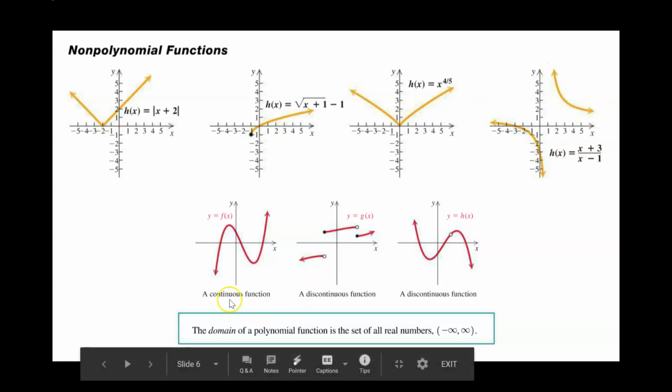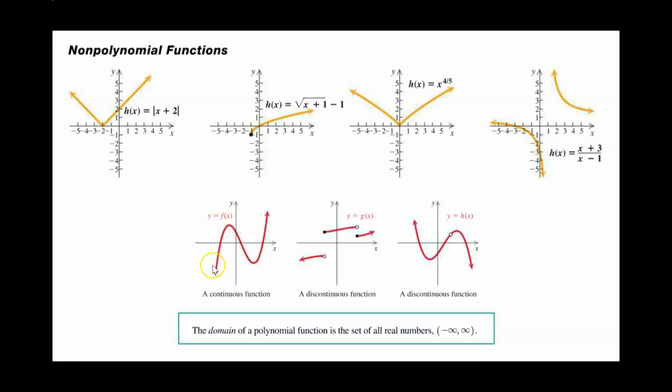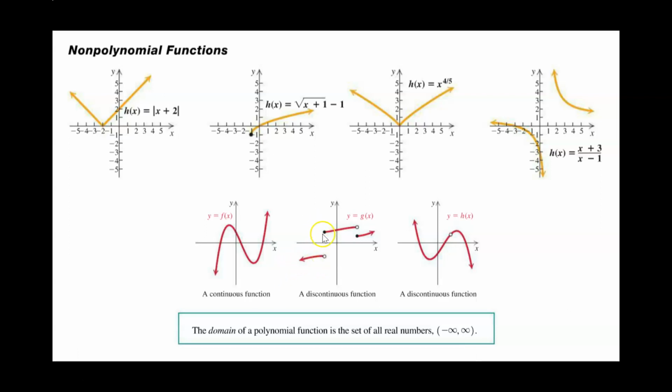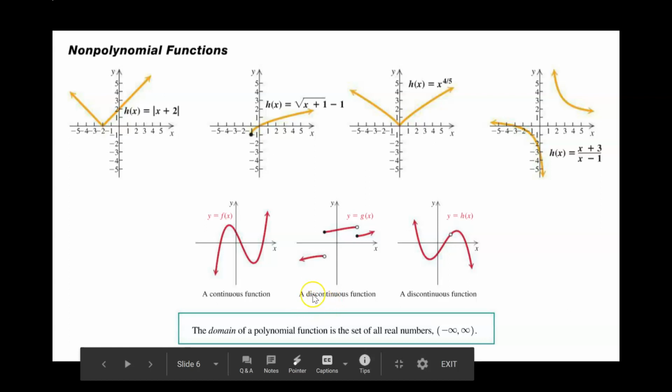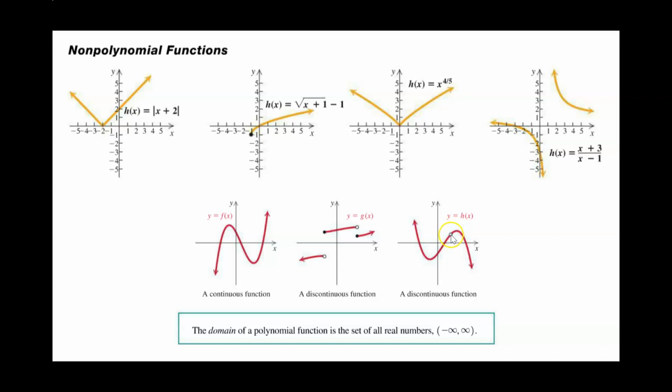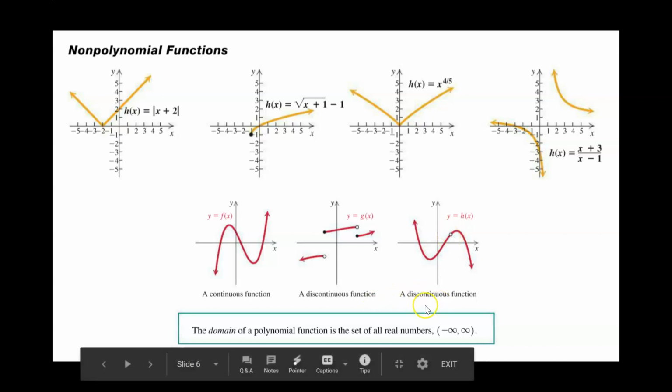So this one is continuous. This is smooth from left to right. There's no break or anything. I can take my little mouse cursor and go straight along here without any breaks. However, this is a discontinuous function because we have a break in the action. I come from here, jump up to here, come smoothly this way, but jump back down here. When you have that break in the action, that's when we get a discontinuous function. And another discontinuous function is when we have that smooth path, but there's a hole right here. Because of this hole here, that's why it's discontinuous.